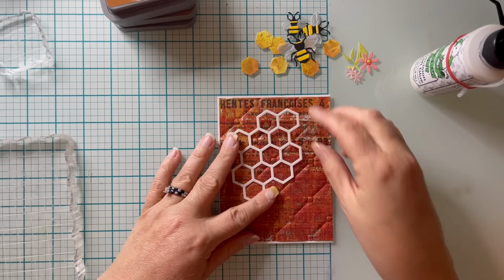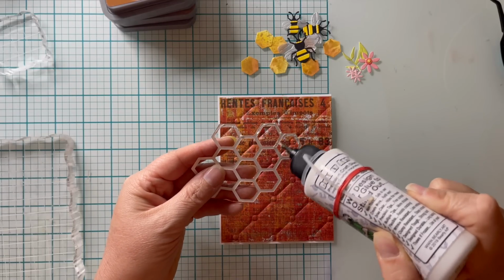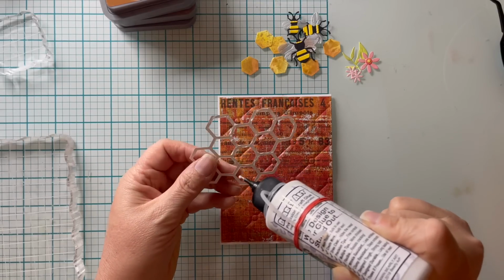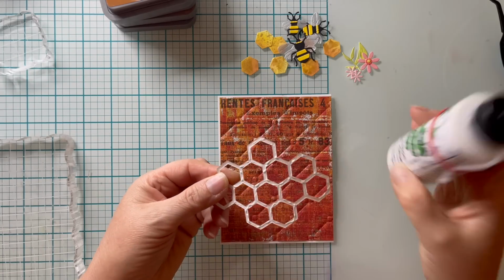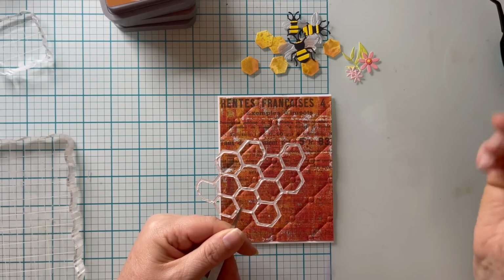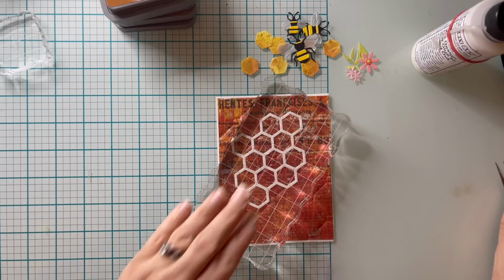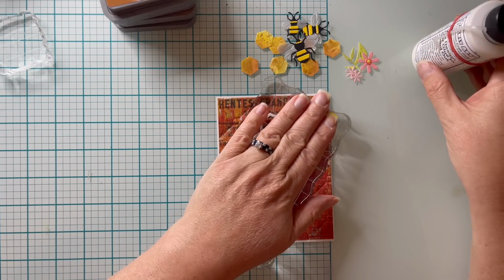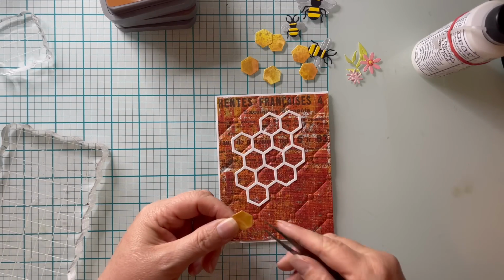And I did take the Distress Spritz and I sprayed the top as a finisher of my backdrop, so it has a lovely red sheen to it, and it really accents the golds that are in that cardstock. Here I'm just going to adhere down my honeycomb, and then I'm going to add the pieces. Now the pieces of the honeycomb, I told you I'm not going to do all of them because I don't want to cover up the beautiful backdrop, but I also used the Fossilized Amber Distress Spritz for those pieces.